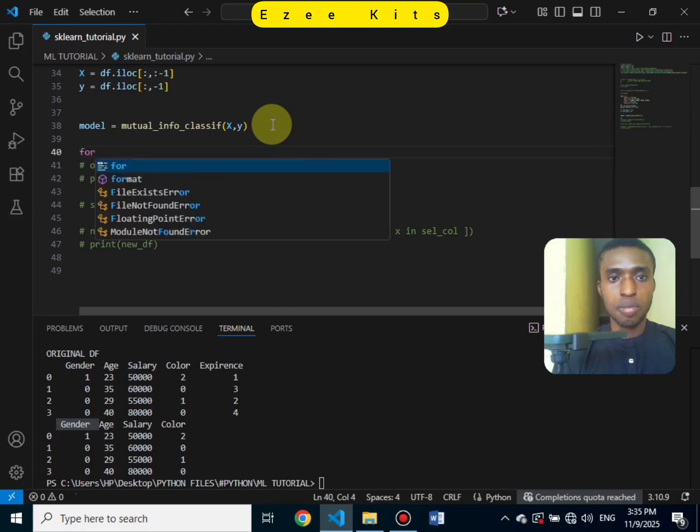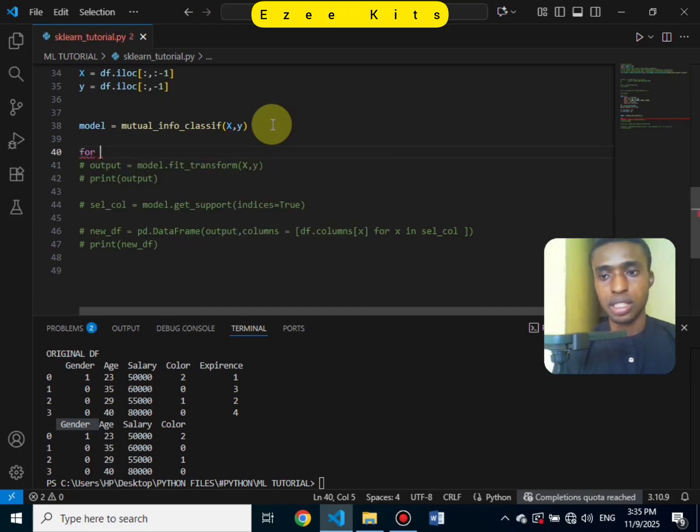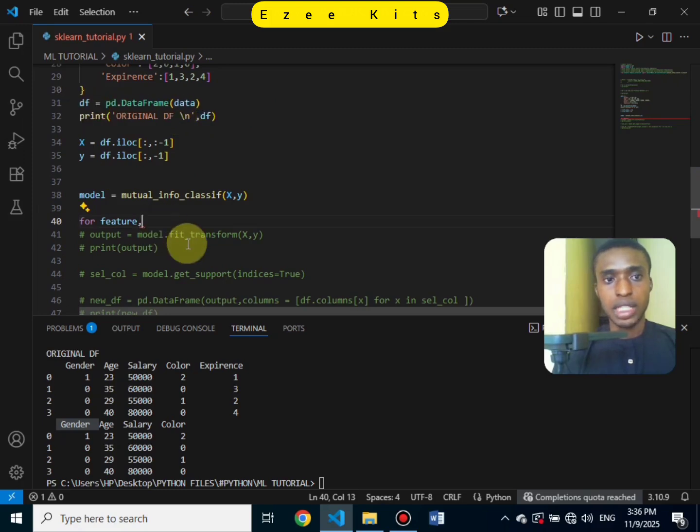The way it's being stored, you have to get the score. If you print the model, it's going to give us the score. But most of the time it makes good sense if you know the model, the feature name, and the score that it gives you. So for our feature, we're going to refer directly to our data frame, the df that we have here.